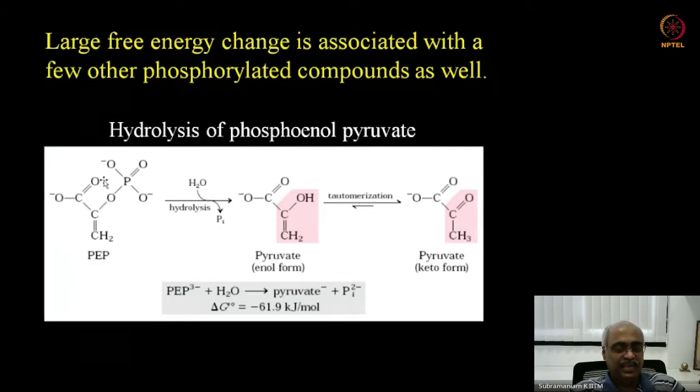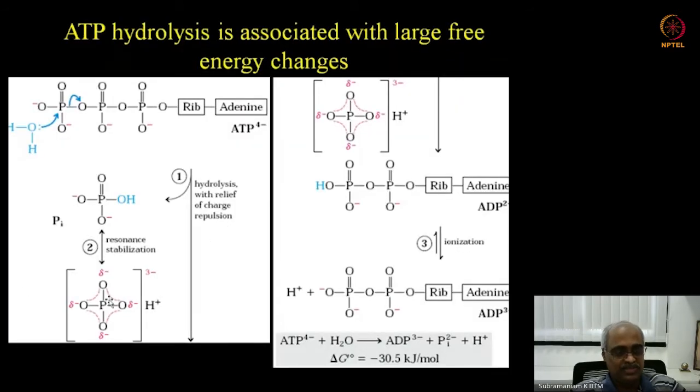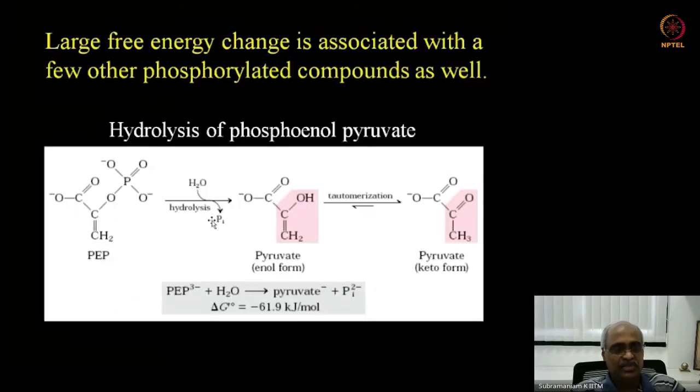So when this is hydrolyzed, first of all we are going to get the inorganic phosphate. We know this inorganic phosphate will have this resonance stabilization. That is going to be there every time this phosphate is hydrolyzed from any molecule. So the product is more stable, at least one of the products is more stable. Here what we are going to do is focus attention on the other one. The other one is going to have this keto-enol tautomerism.